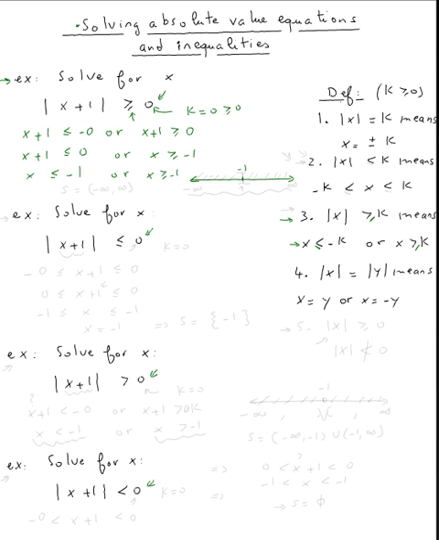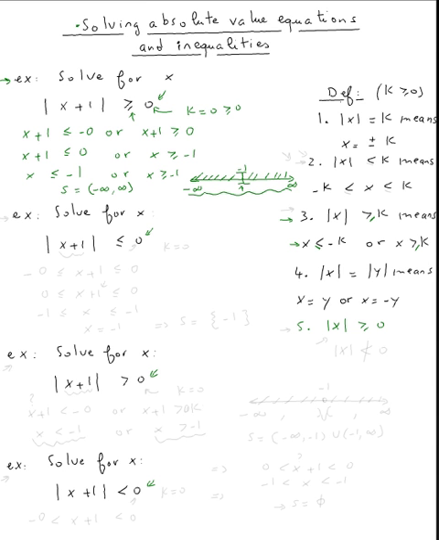Now let me try to use the graph. Here's negative infinity to infinity, and negative 1. I want all the numbers that are smaller than negative 1, and negative 1 is included. And I want all the numbers that are bigger than negative 1, and negative 1 is included. So basically, the solution will be all the numbers. Negative 1 is in there, right? So the solution here will be negative infinity to infinity. It makes sense because we also know the absolute value of any number is always bigger or equal than 0. So it works for any x.